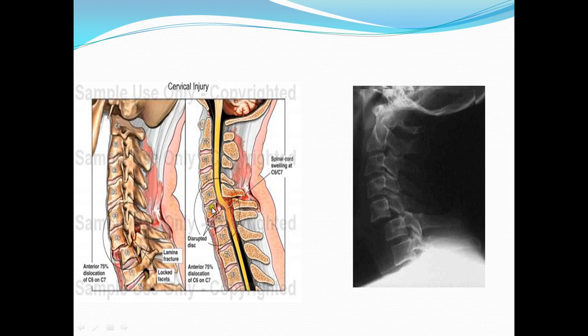And if you see at C5, 6, there is injury of the spine leading to compression of the spinal cord, and that is seen on X-ray like this. So this is C2 vertebral body, C3, C4, C5, and C6, and at the level of C5, 6, there is subluxation. When a patient is having a lesion at cervical, he will be complaining of pain in the cervical region, and there might be weakness of all four limbs. So if a patient is having weakness of all four limbs and pain in the neck, most probably he is having cervical injury, and for that we go for CT scan, MRI, and X-rays.